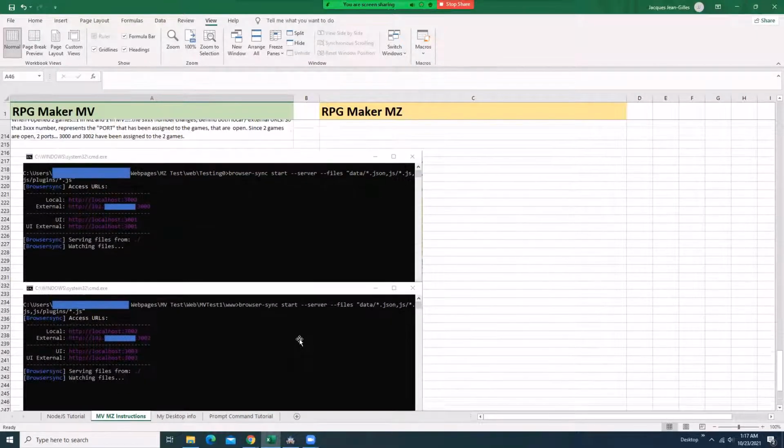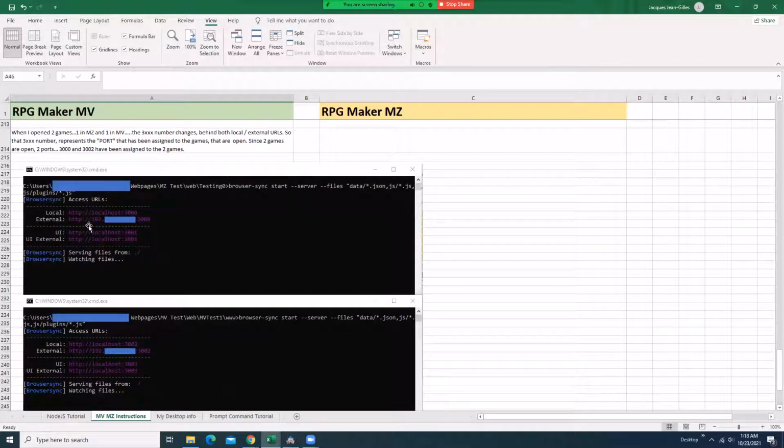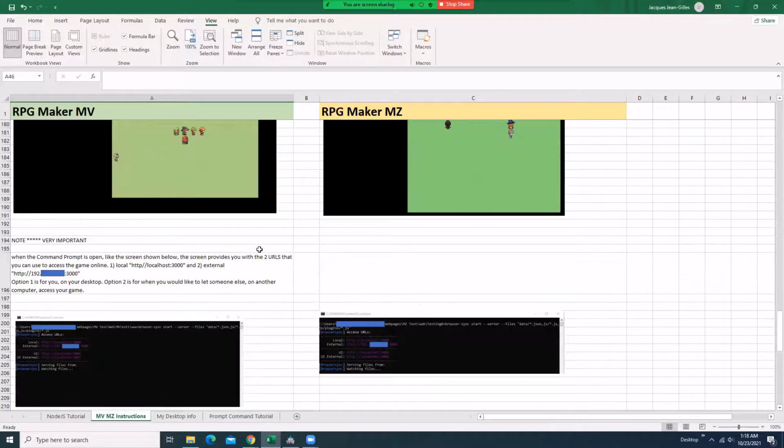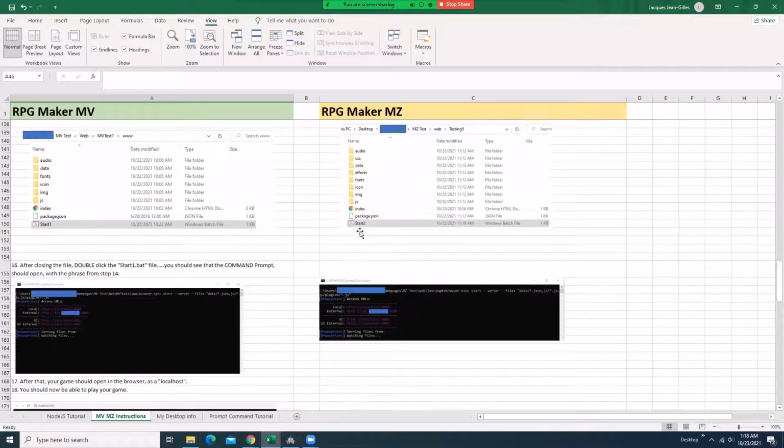And like I said before, assuming that you want to have it available in the external browser, you actually have to have the command prompt open. And how do you do that? You double click on start, it will open the command prompt.